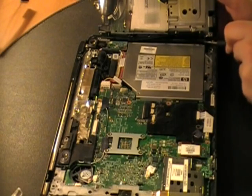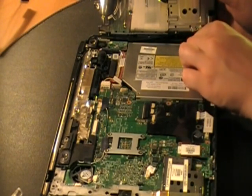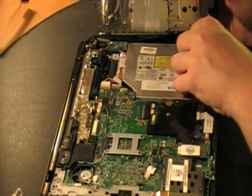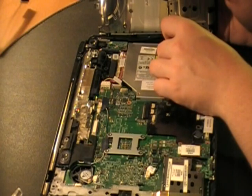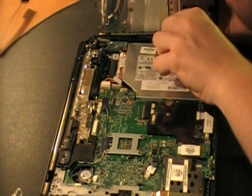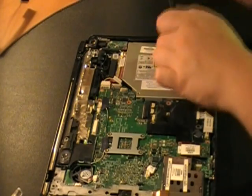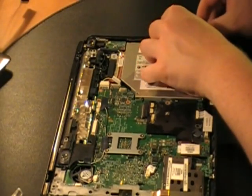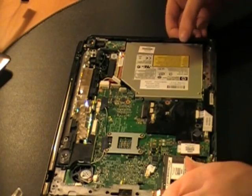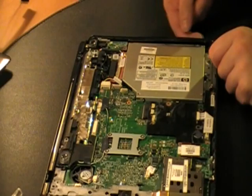It got snapped. It's the top part of this bottom case. There's pretty much no other way I could get this off otherwise, without disassembling the DVD slash CD drive. So probably what happens is you're supposed to... So it's not broken, actually, which is kind of nice. It's just bent out of shape. It snapped off the pillar right here, but it's still not broken. The actual outside is not broken.